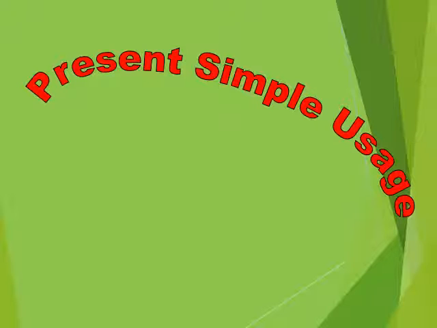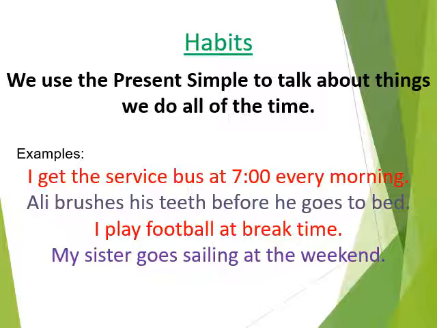So, what is the usage of the present simple? The usage of the present simple is really important to know. But just tell me, give me your own answer in your mind for one second. Why do you think the present simple is important in the English language? Maybe we are trying to express ourselves every day, everyday routine, something like that. Let's see. The first thing is habits. We use the present simple to talk about things we do all the time. It's the same as habits of every day.